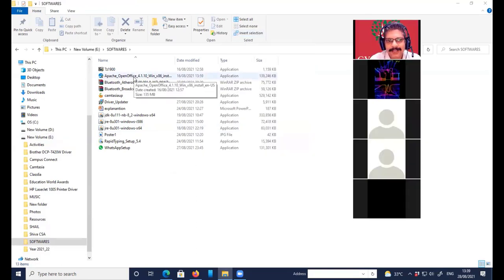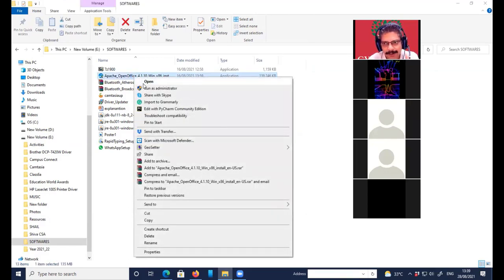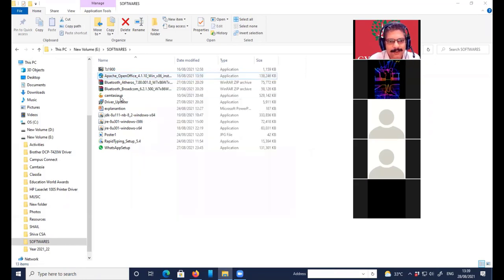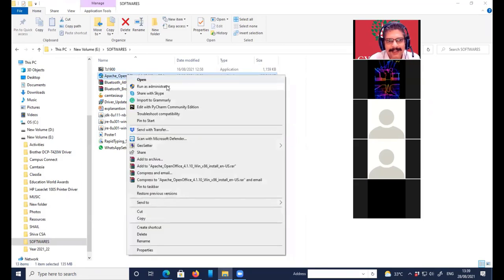Now what you need to do is just double click on this downloaded file. When you double click on this downloaded file, remember that I have already installed it. So it's not going to install it for me. It's going to ask me whether I want to update or uninstall. But if you're doing the installation for the first time, it will give you the option for installation. So I'm just going to run this file. Now, it's always better to run this file. You just right click on this file and then click on Run as Administrator.